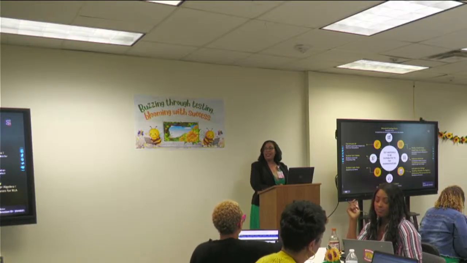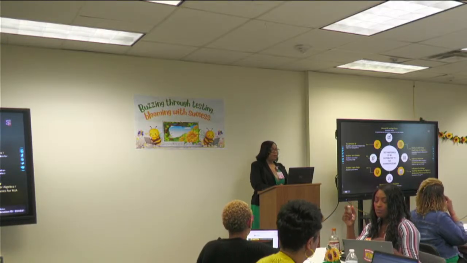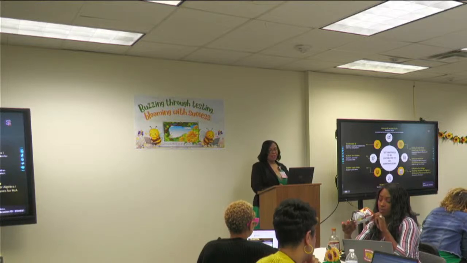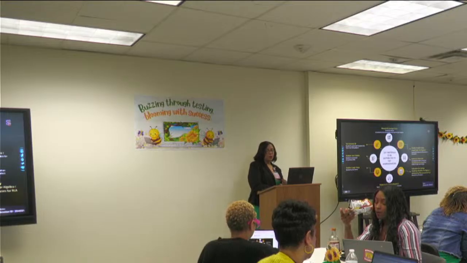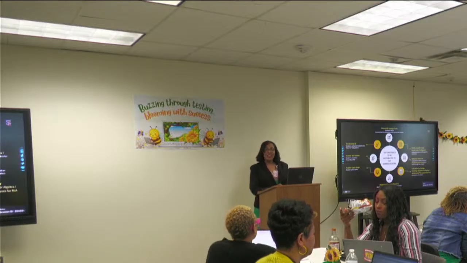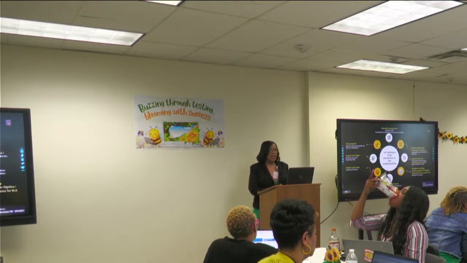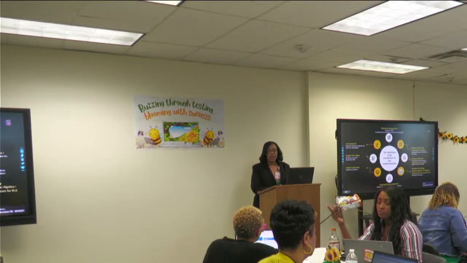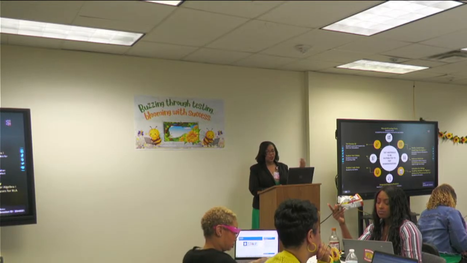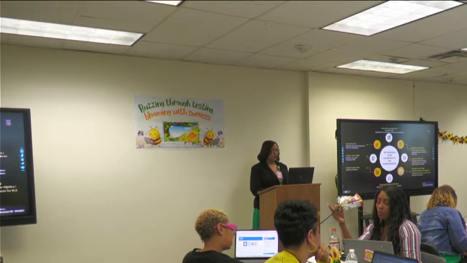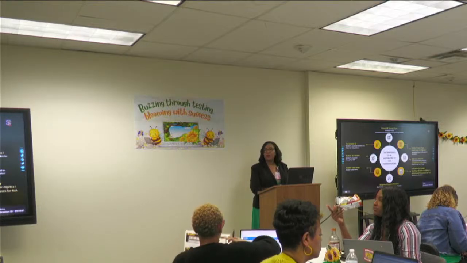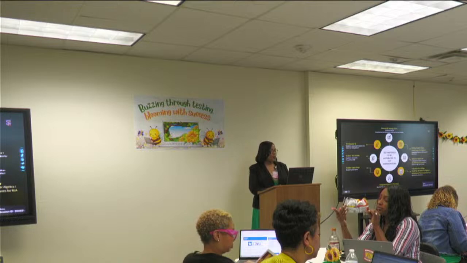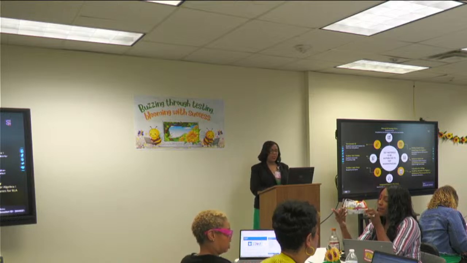And TEA does say to print them directly from that resources page, not to just print one and make copies, to make sure that the information is not distorted. You'll also need to provide calculators for biology and graphing calculators for Algebra 1, if your campus decides that your students will use handheld calculators, and then dictionaries and thesauruses for reading language arts, English 1 and English 2, if your campus decides you're going to distribute physical dictionaries. You'll also need to provide the supplemental aids for students with that approved accommodation, as well as headsets for students with a text-to-speech or speech-to-text accommodation.